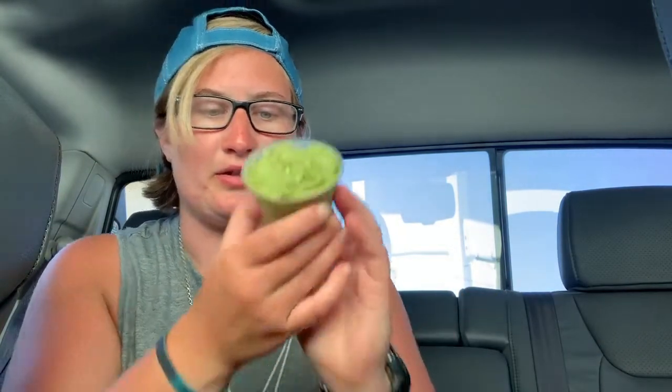I'm giving this a 12 out of 10. I got a side of guacamole with chips — this is the four-ounce size, good for one to two people. They also had an eight-ounce with chips, so I went for as much as I could eat. I have this huge burrito coming too, so I wanted to give the guac a proper test first.